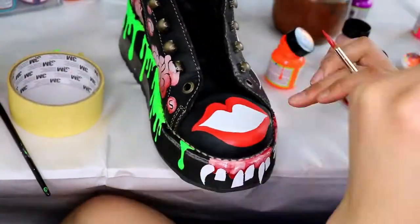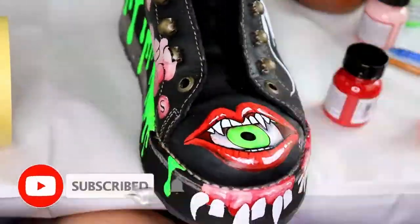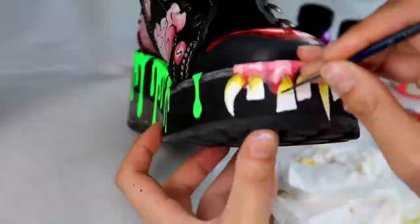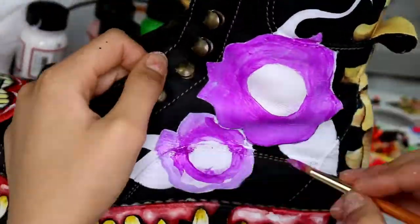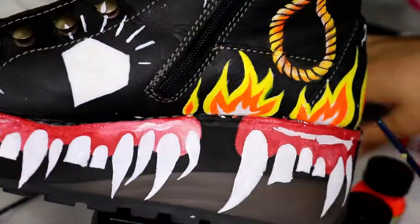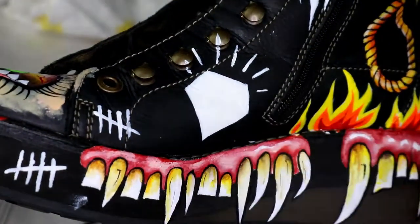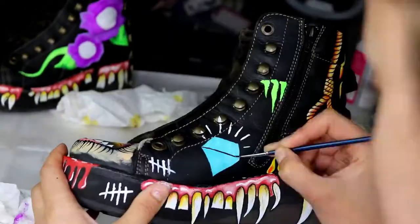A few tips if you're wanting to paint shoes yourself: definitely use white first and do about two to three layers — I prefer three just to get that color really solid. Then I always paint the whole surface in the main color, like if I'm doing a leaf I'll paint it all green, then go in with darker tones for shading, then do the highlighting last. You may also want to do a good couple coats of the base color before you even start shading and highlighting — this is why it starts to take a very long time.